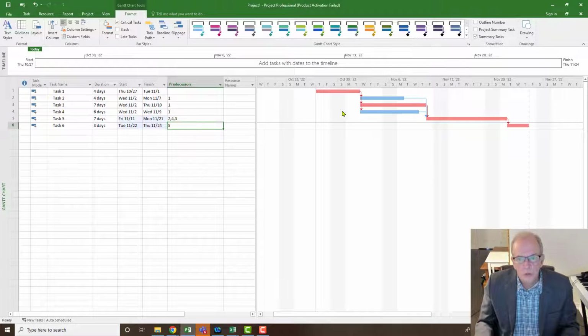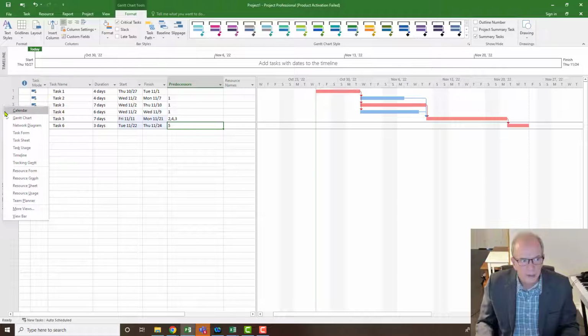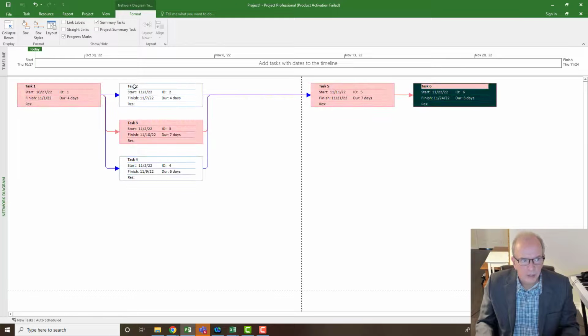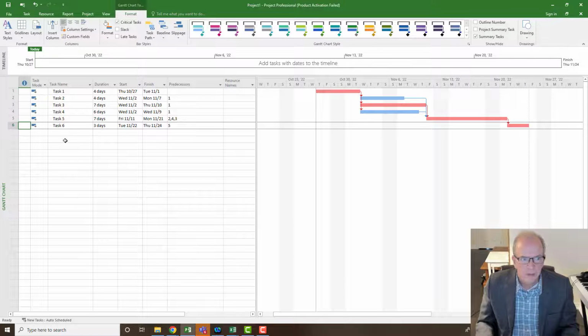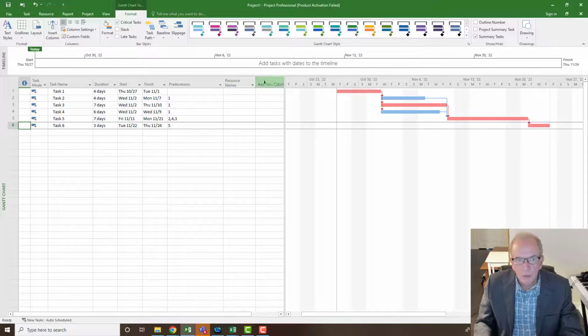And of course, when you're doing all of this, there is the network diagram. Don't forget, you can slide to the left, right click, network diagram. And the network diagram shows you the relationship and the schedule logic between the activities. So that's always good to also review, but I cover that in other videos. Hopefully this is giving you a good idea of the relationships and how they work together.